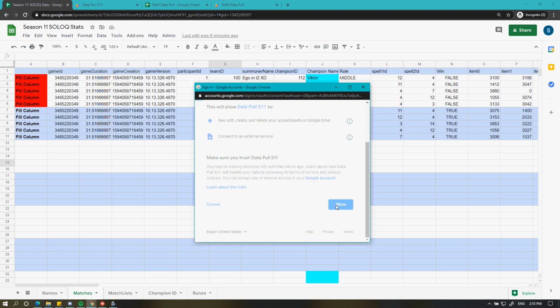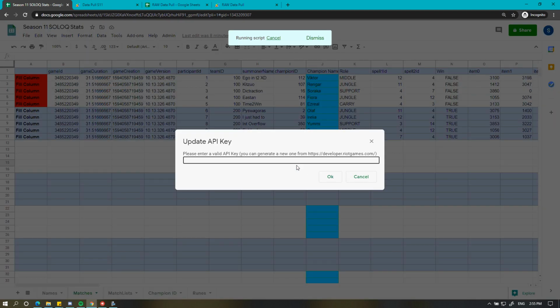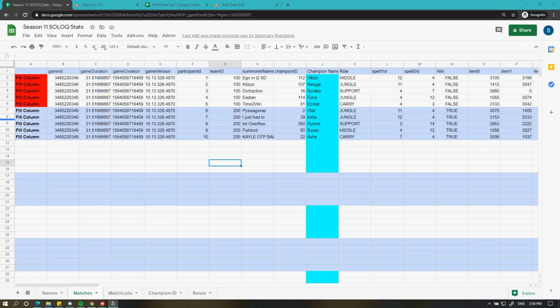I'm just going to click allow. And there we go. So now I can click this, update API key, and then I'm just going to paste this into here. And once you do that, you can press OK, and you should be good to go.